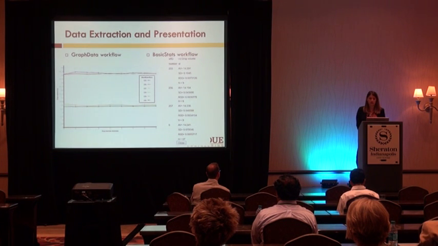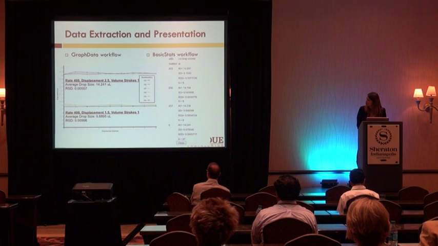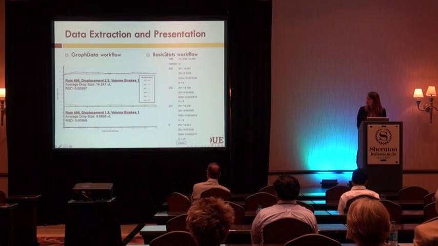And then you can actually plot this data. So in this graph, we have 6 different runs plotted. Here we plotted on the y-axis the drop volume, and on the x-axis the drop numbers. We use 2 different printing settings, which are rate 400, displacement 2.5, and volume strokes for the top 3 experiments. And they are different for the bottom 3 experiments, which is written here.